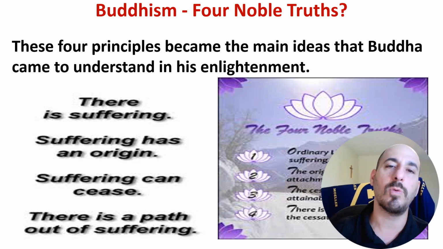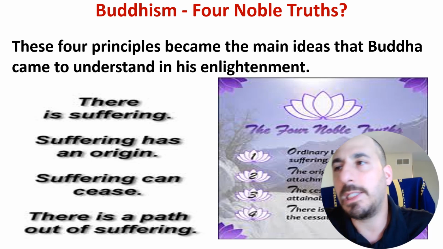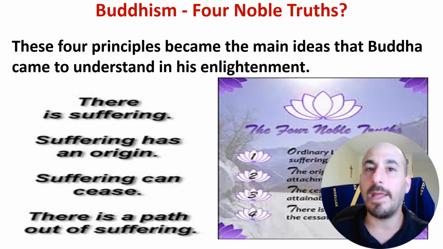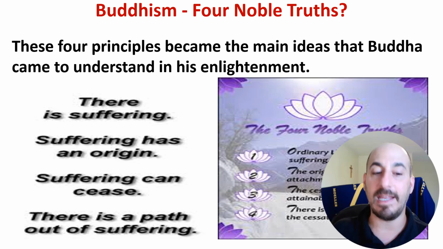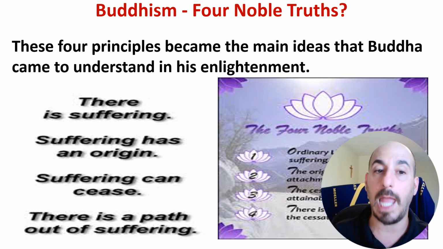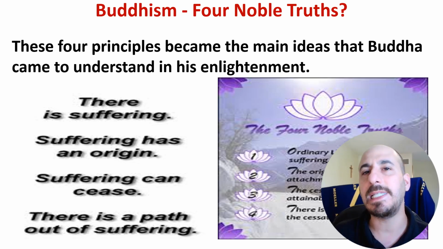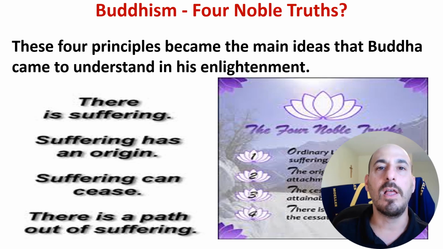The same thing is true with the Noble Truths. There is suffering. It is real. We can't deny this. This is happening. And two, suffering has an origin. Origin, of course, means a place. It comes from something. It has a beginning. Now, this is actually leading to where this is going. If something has a beginning, it only makes sense that it also has an end. And so this gets to Noble Truth 3. Suffering can cease. And to cease means to end. This can end. You don't have to suffer indefinitely. There is an end to suffering. It is possible to get there.